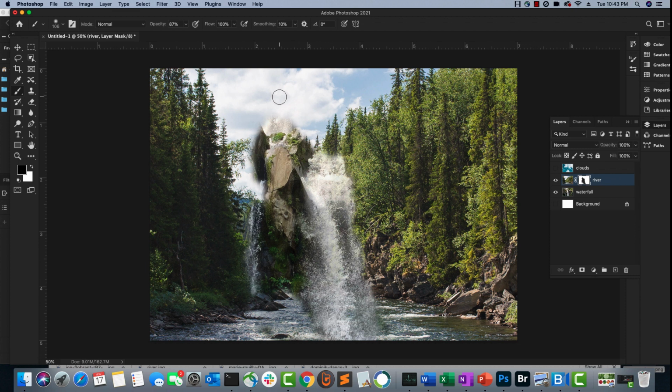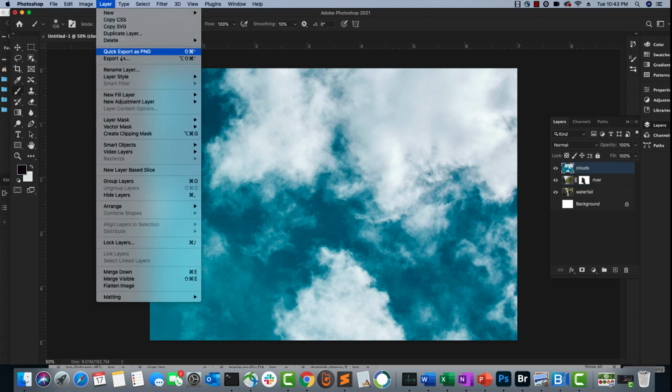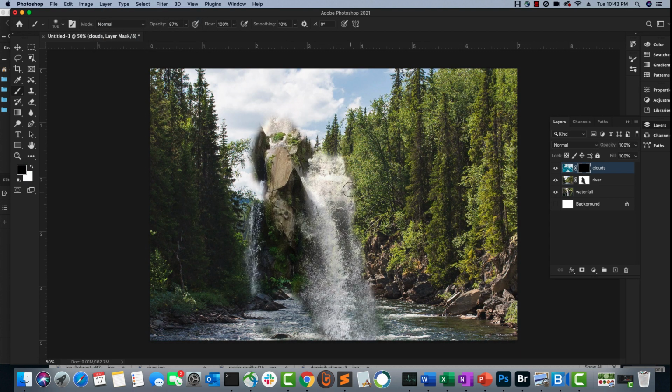Next I want to select my own cloud. I don't like this cloud. So what I want to do is make the cloud visible. Okay, here I'm going to add the mask to the cloud layer, and this time I'm going to use the default hide all, which is going to hide the cloud by default, and it's going to reveal the part which I'm interested in.